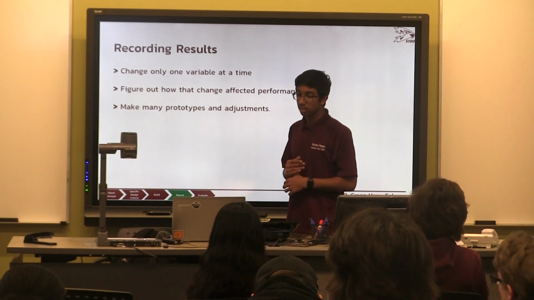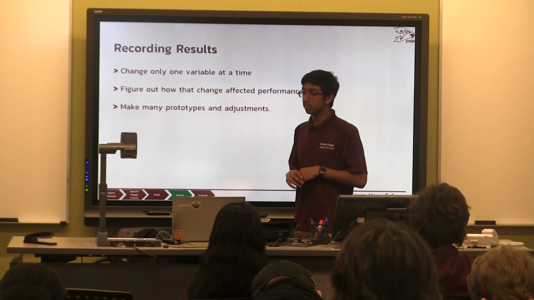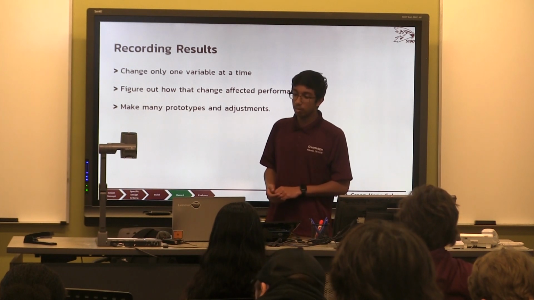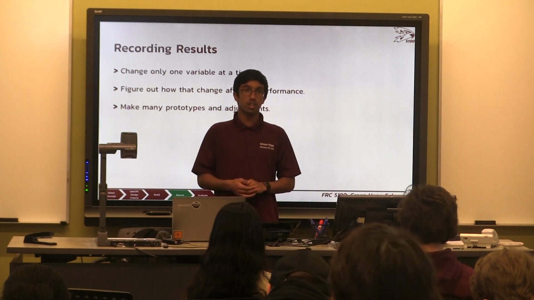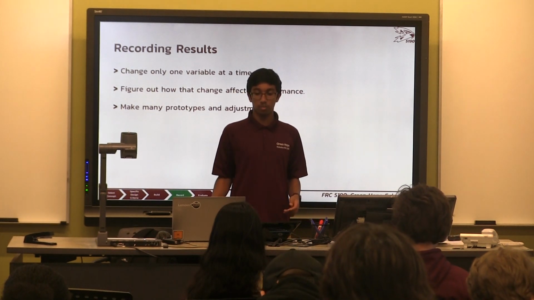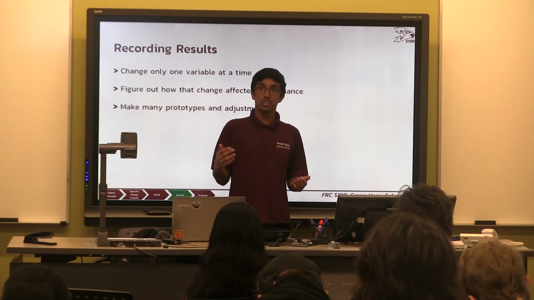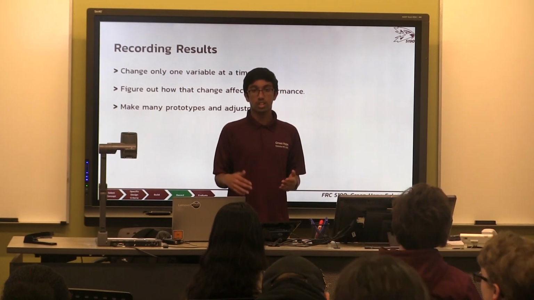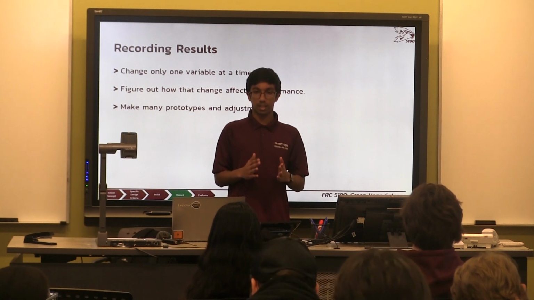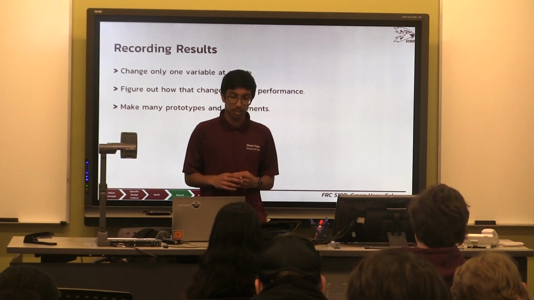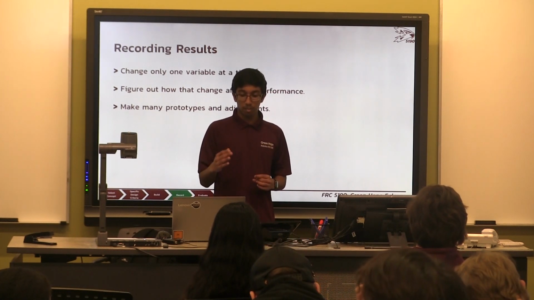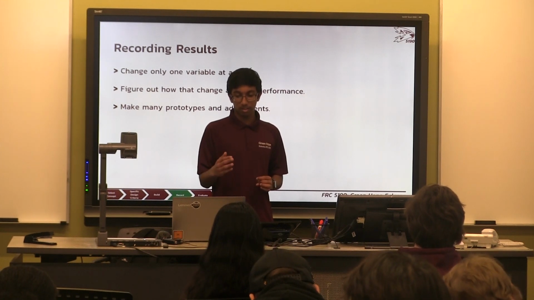Okay, now we finished the build phase and we're moving into what's known as the recording results phase. What you do is you start testing your intake. A good way of testing your intake might be hooking it up on a robot cart and moving it around and seeing, can my intake pick up the hatches at all angles? Do I always have to be straight when I'm picking up the hatches? That might be one thing you might want to fix. And you want to make a lot of prototypes and make a lot of adjustments while you're doing this.